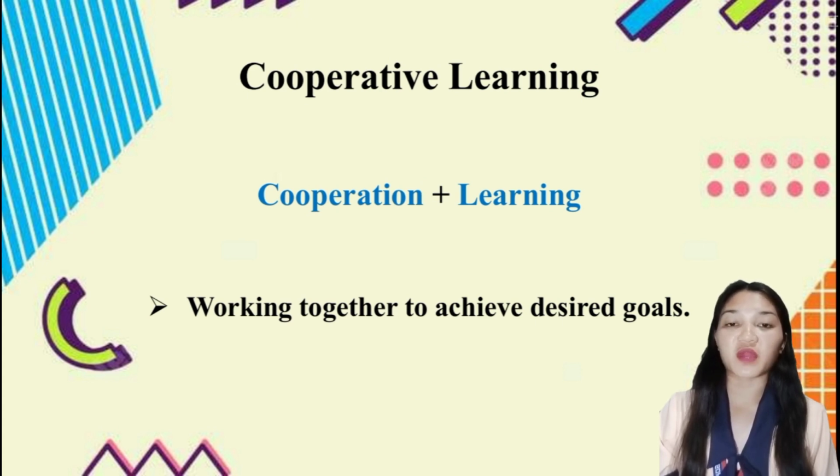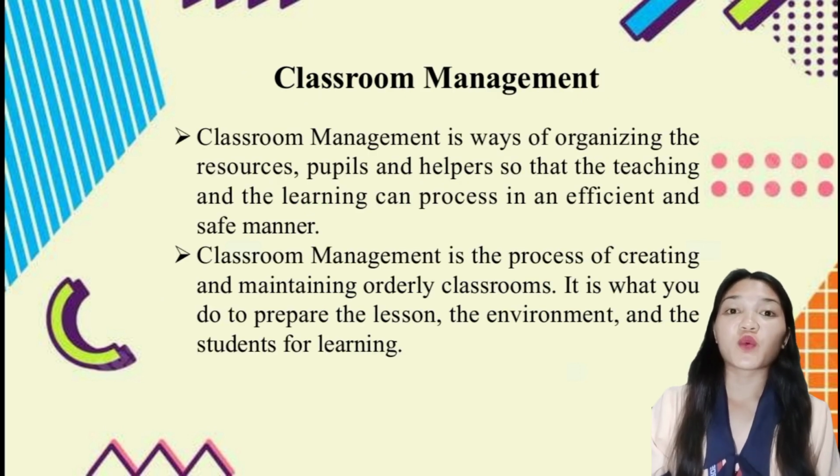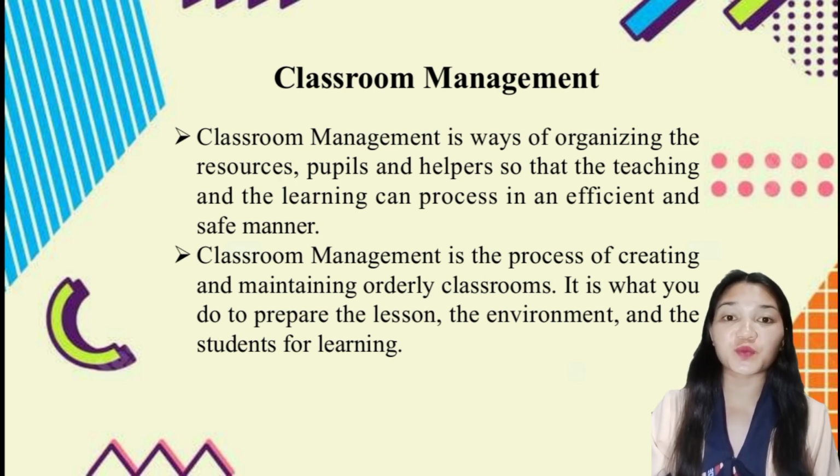Let's proceed to our main topic, production of classroom management routine and materials to be used during CLS. What is classroom management? Classroom management is ways of organizing the resources, pupils, and helpers so that the teaching and the learning can process in an efficient and safe manner. Classroom management is a process of creating and maintaining orderly classrooms. It is what you do to prepare the lesson, the environment, and the students for learning.